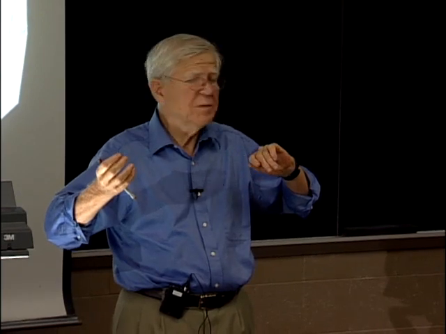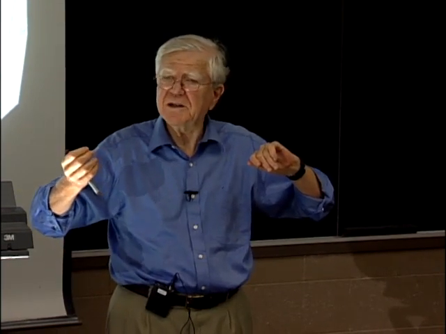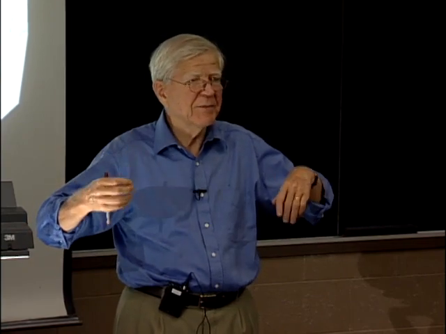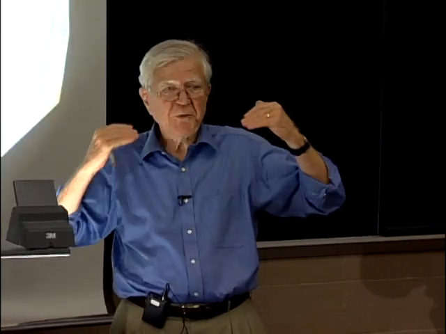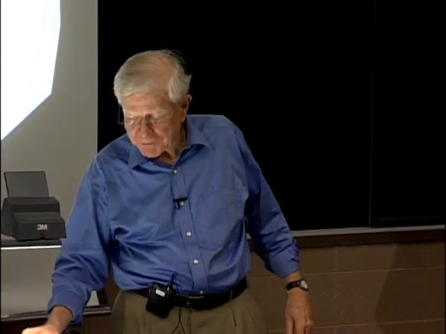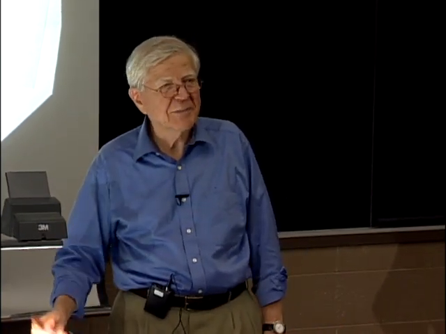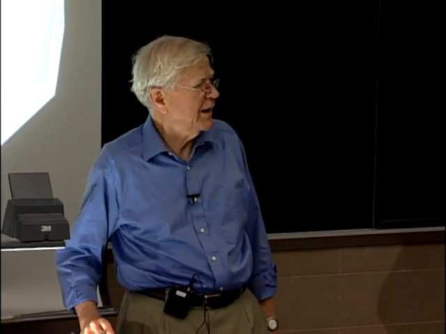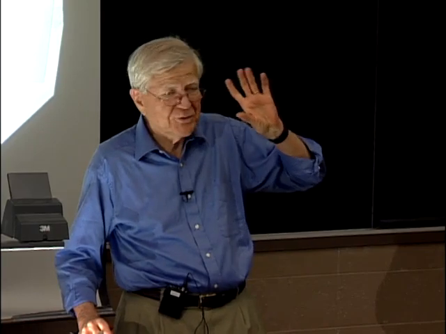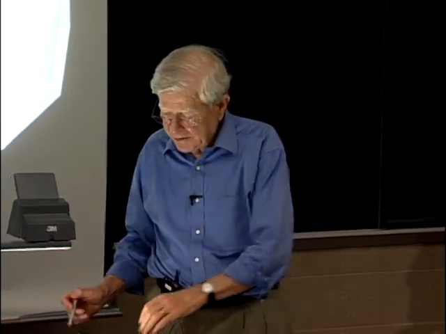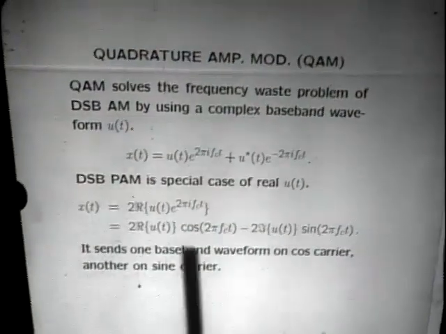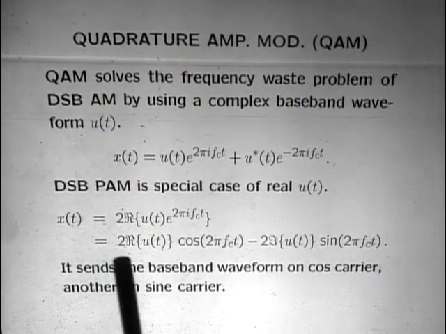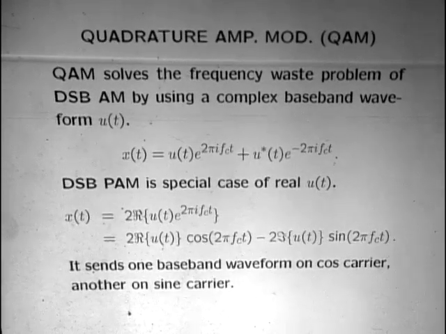For implementation, is one thing going to be real and the other thing imaginary? No, you can't make things that are imaginary, so you just deal with 2 real waveforms. You call one of them the real part of u of t. You call the other one the imaginary part of u of t. And the imaginary part of u of t is, in fact, a real waveform again. So all this imaginary stuff is just in our imagination. And the actual waveforms look like this. You take one waveform, which you generate, and multiply it by cosine. Take another waveform and multiply it by sine.